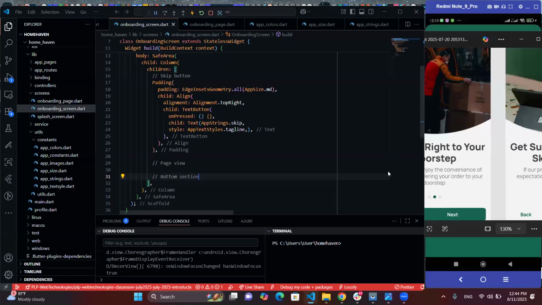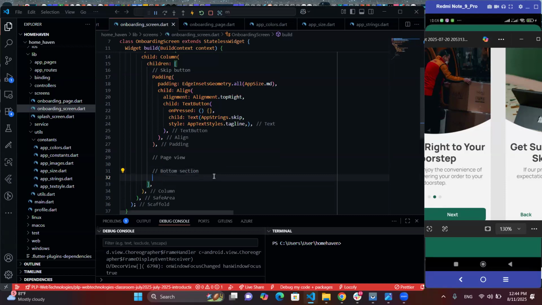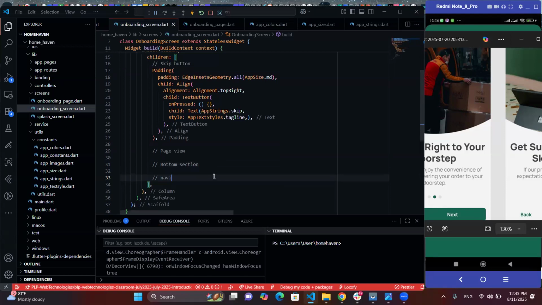Bottom section has to do with these indicators, 3 indicators, and then our button, and then navigation buttons, right? So we have page view, bottom section, navigation buttons.